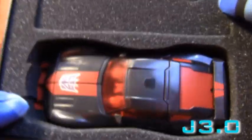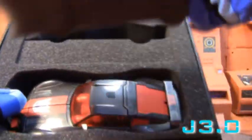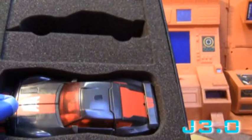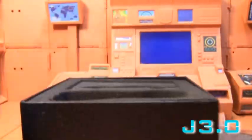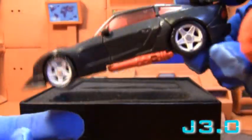So here it is inside the box. As you can see, it was meant to come with another figure. Or else I like to call it the shadow figure. Look, a free styrofoam car. Awesome. That's what you humans call sarcasm. So I don't really see what all the hubbub is about. It's just a box with styrofoam in it and a car. I don't get it. It's just a car.